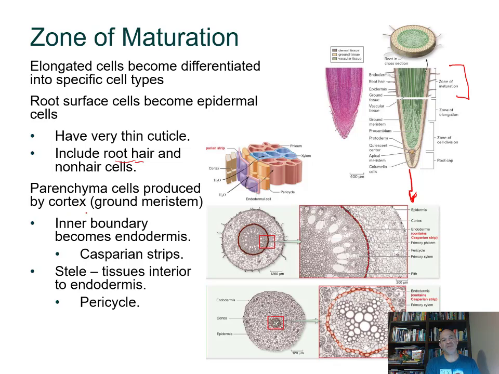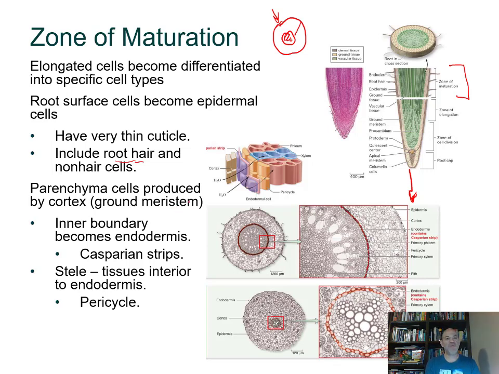Parenchyma cells are going to be produced in the cortex. And the cortex, when I drew this earlier, you had your vascular tissue in the middle, then on the outside, you have your epidermal cells where root hairs would be. The cortex is this region between the epidermis and the central vascular cylinder. That's going to be filled with parenchyma cells, which will do things like store carbohydrates. Roots can store the products of photosynthesis.